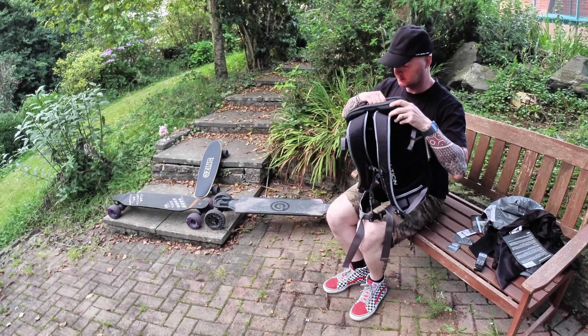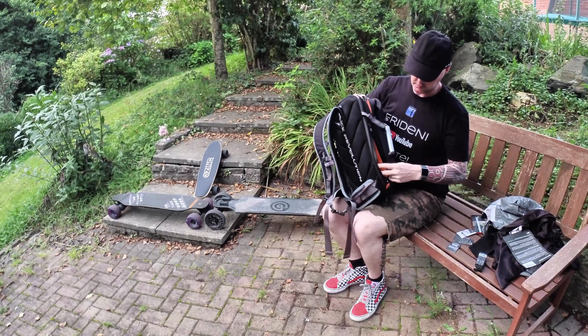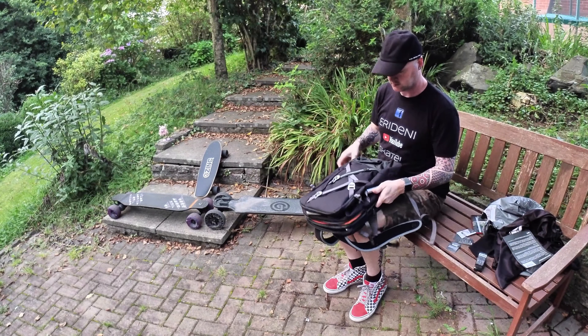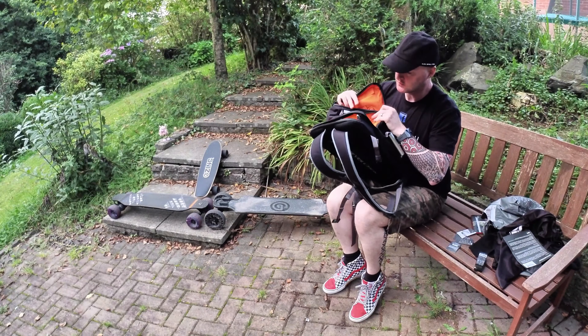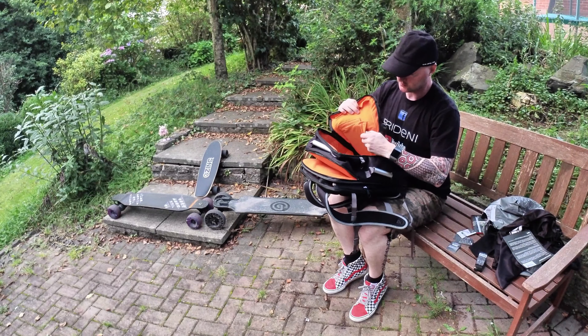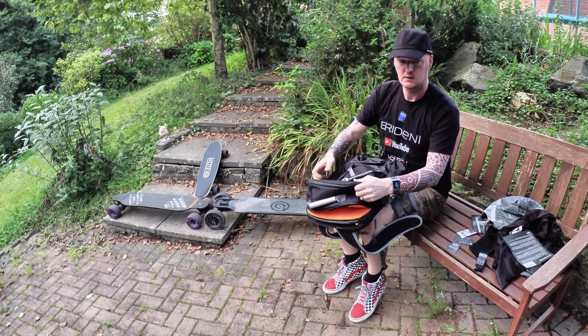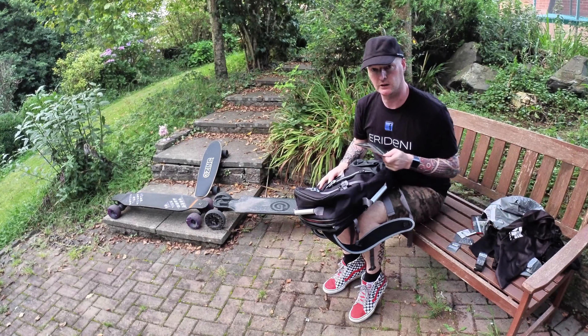Nice orange. So it's perfect for your laptop to go in there, the wheel to go out there. There are a lot of compartments to it. You could easily get a couple of laptops in there, more laptops, cameras, chargers. Just going to read the instructions to find out how to attach a longboard.